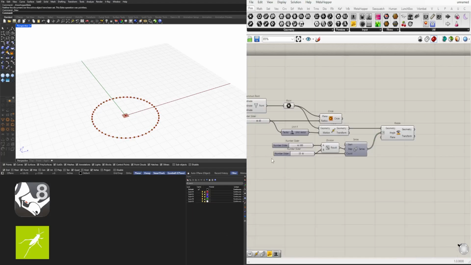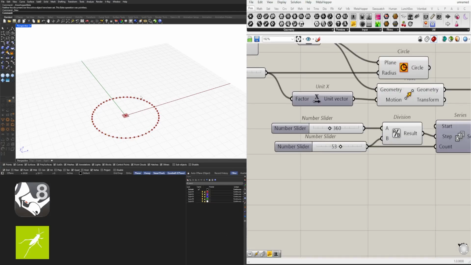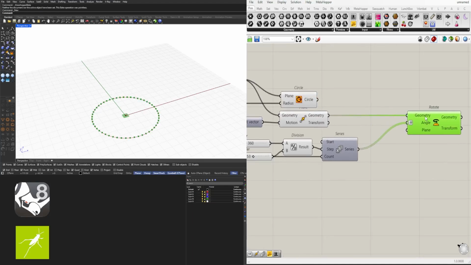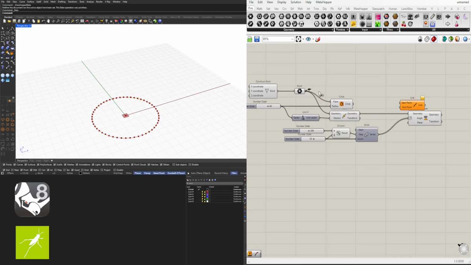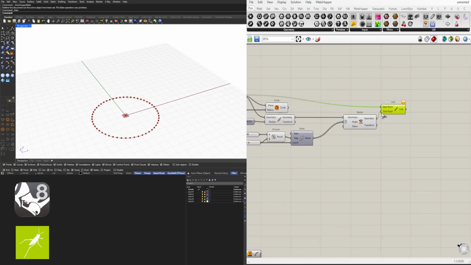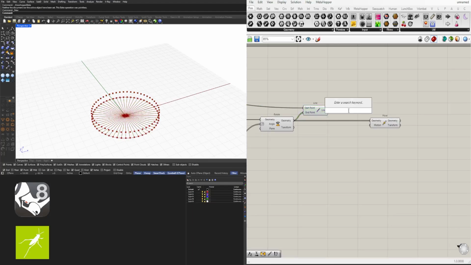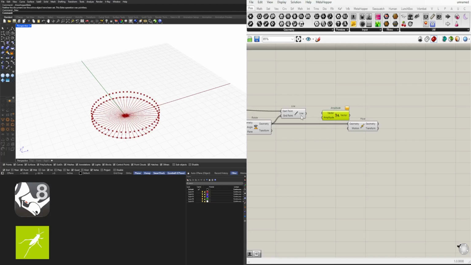Then what we need to do now is create the vector in which we're going to move out all of these points. So I'll create a line segment between the start point and the end point. And now with these vectors, since they're tied to each point, we're going to move these points. And a line segment is a vector, so we can use amplitude to give this a value of how much we're going to move these out by.